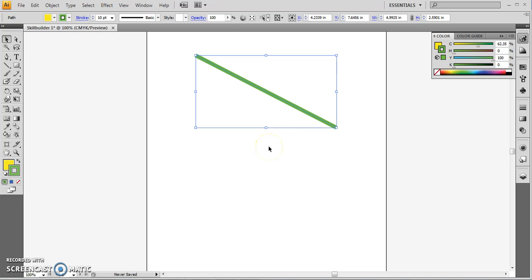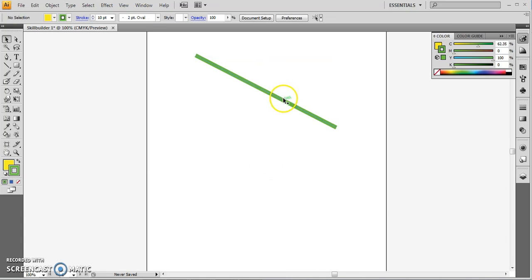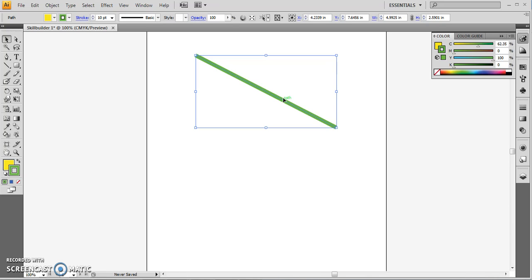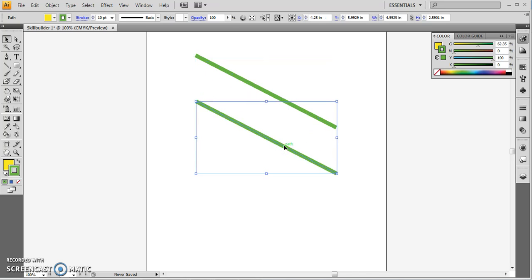And then a really cool and slick trick is you can easily duplicate this line. Okay, so make sure you've got it selected. So if it's not for some reason, click on it and select it. And if you're using a Mac, you're going to use the Option key, but any PC users are going to click and hold Alt. When I do that, I want you to watch my cursor. You can see that a second white cursor comes up, and that shows me that it's going to copy it. So when I click and drag, I've got another one duplicated right away. This is a lot quicker than doing a Control C and then a Control V to paste. So the copy and paste, so it's very efficient and very fast.